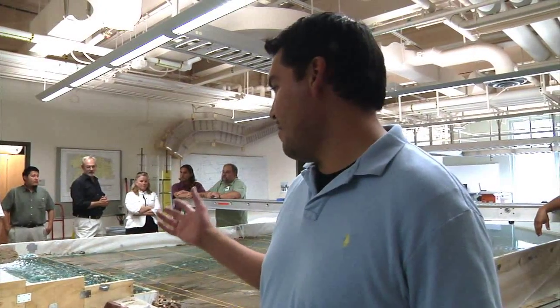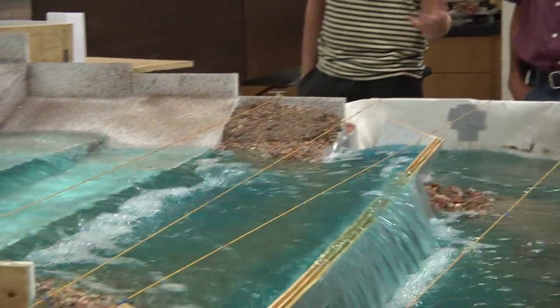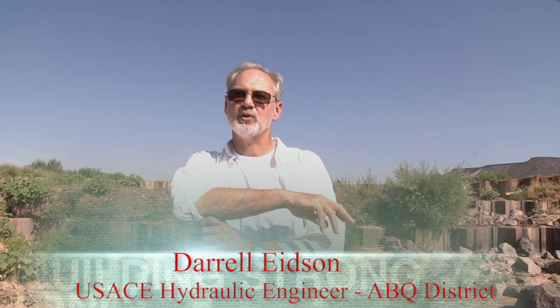Right now it's looking pretty good. The model weir can view changes in a physical setting before the team sets out to do actual construction. We've also been using physical modeling, which is a scale model in a laboratory that we construct and run water across and note the behavior. That's what we've been doing at the UNM Hydraulics Lab — it's a scale model of this area, and we're able to create conditions that we anticipate will develop here in the future.